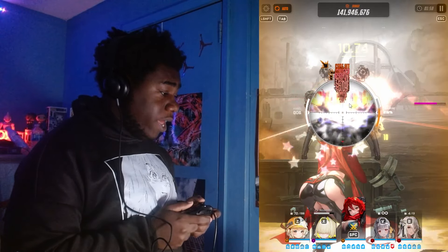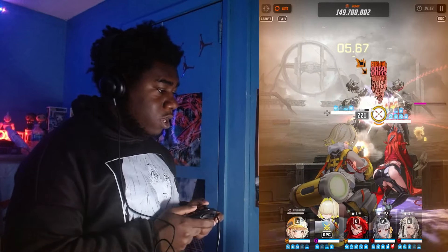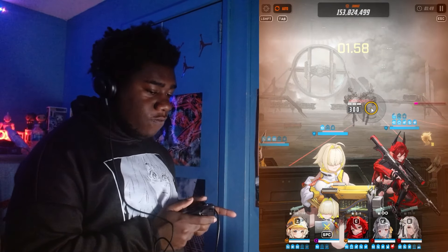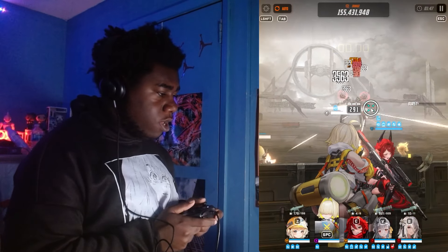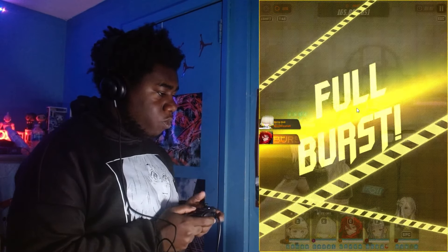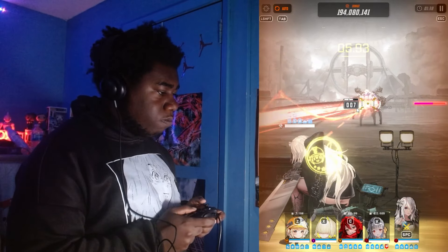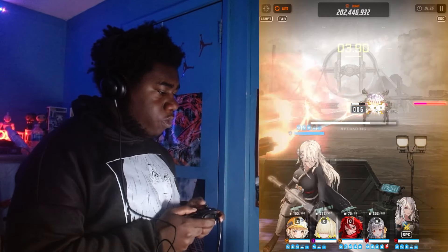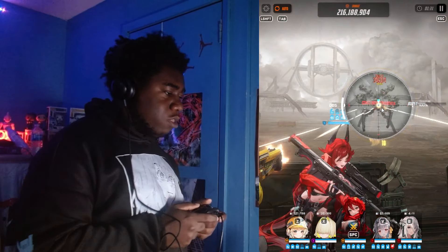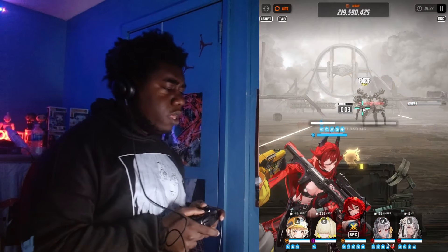We're gonna see how it plays in SI and solo raid, hopefully it goes well. Let me change to someone who's not a sniper to show you machine gun characters. If I just leave the button she's not gonna shoot, but if I hold it down she shoots. Same thing goes for a rocket launcher — go up to full and boom, she just does her thing.